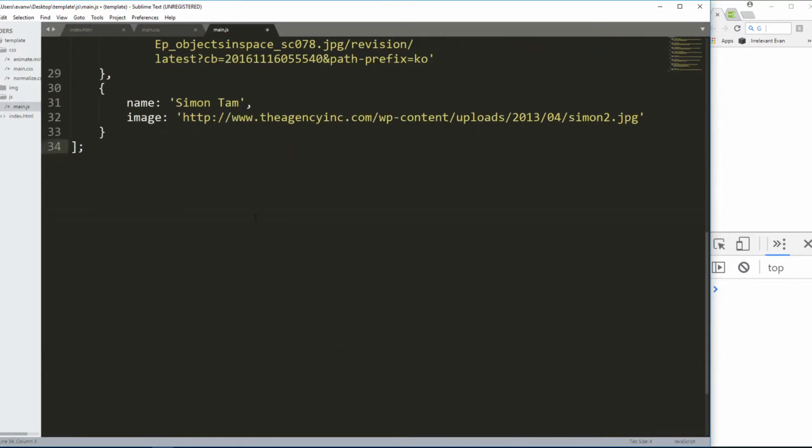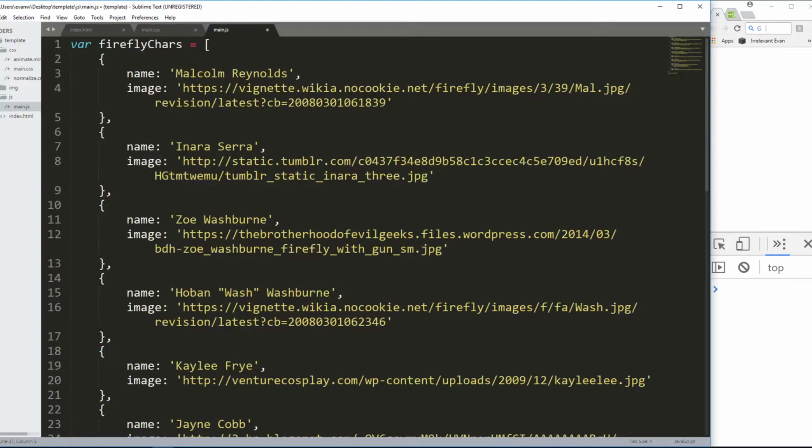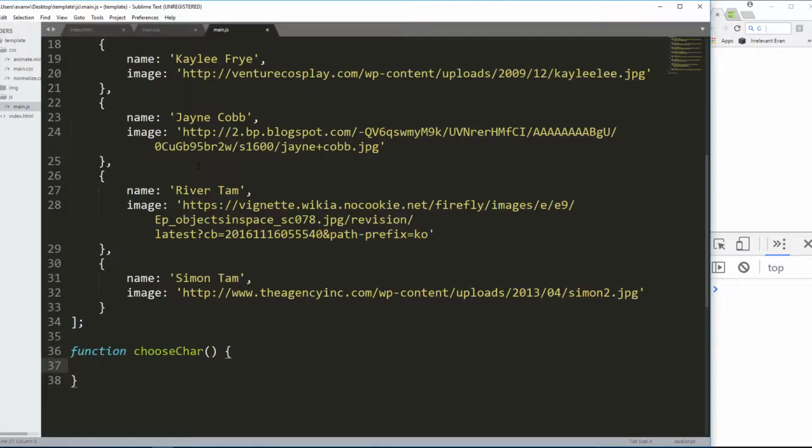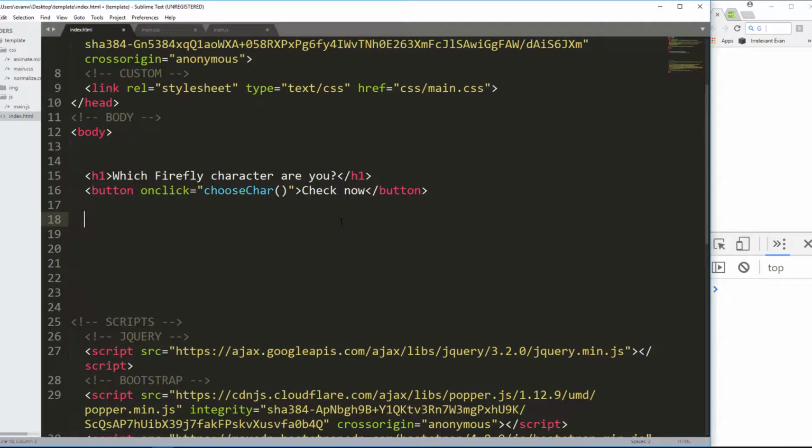This function is going to generate a random number, use that number as an index to pick an object from this array, and display the content of that object in our HTML. In fact, I'll even create a div especially for it.